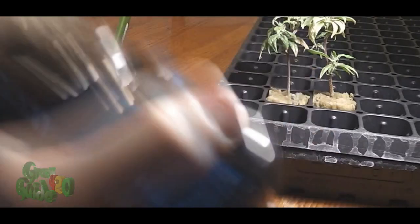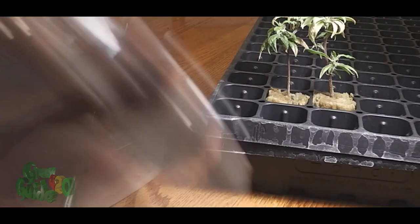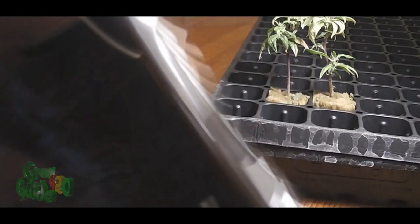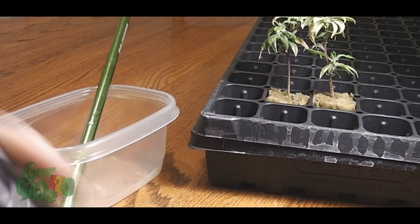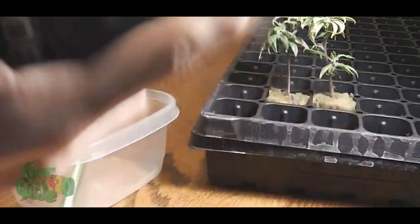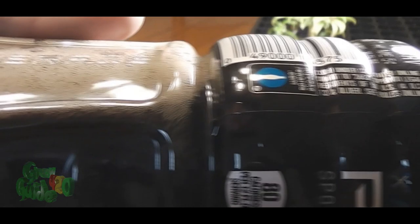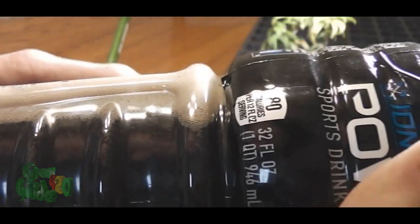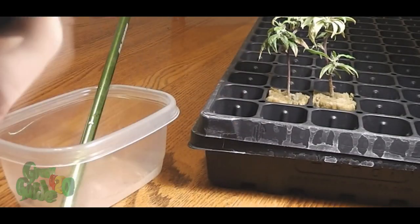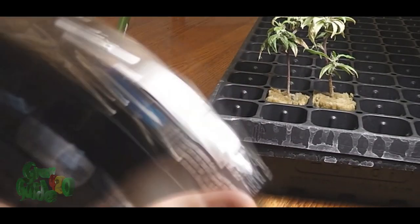Really quick — we got my buddy coming over, as you guys know it's Grow420. Got in the comment section below. We're going to be making some CO2 — some sugar, water, yeast tutorials on that. We also got a low stress training method coming, a little new method that I thought of. It'll be really quick and simple.